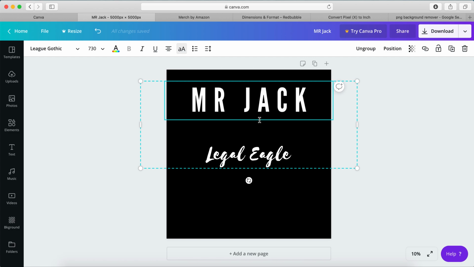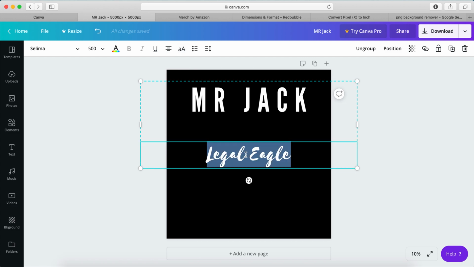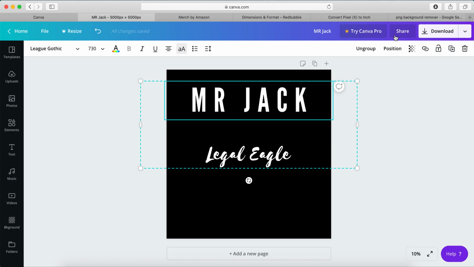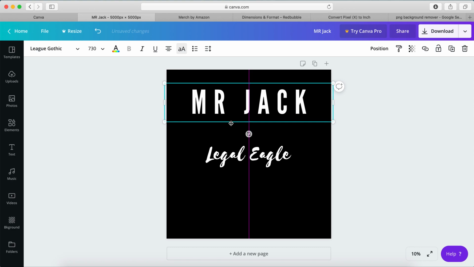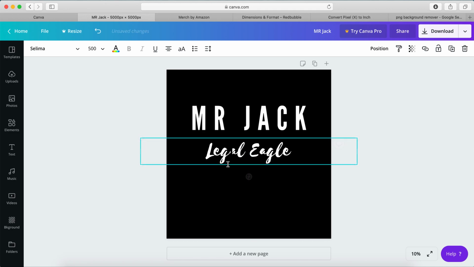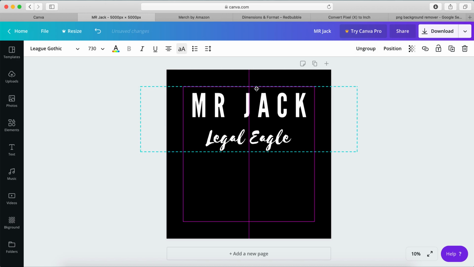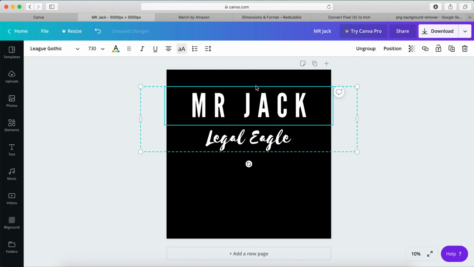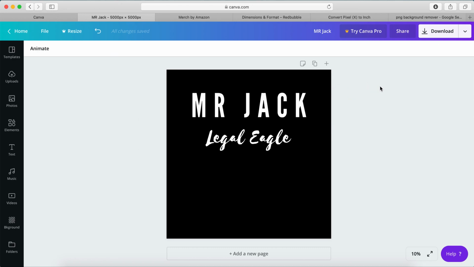And let's continue with this. So perhaps, I'm not quite sure why there's so much space in between, but essentially these are two text boxes that you can group together or you can ungroup, which is what I just did. So here we go, let's group them again. That looks okay to me. Push it a bit further up. And there we go.